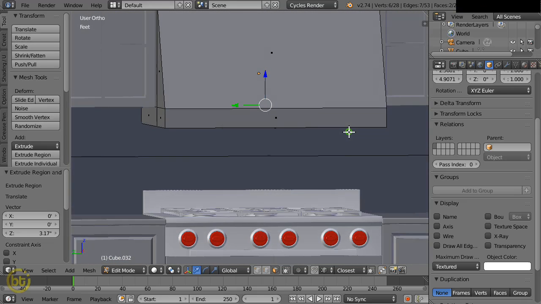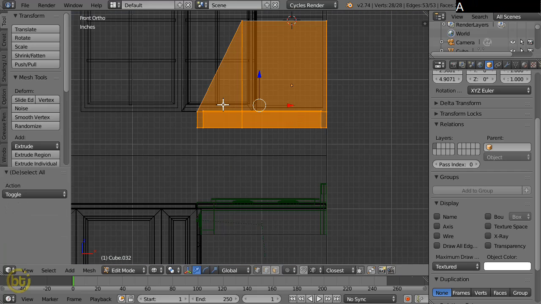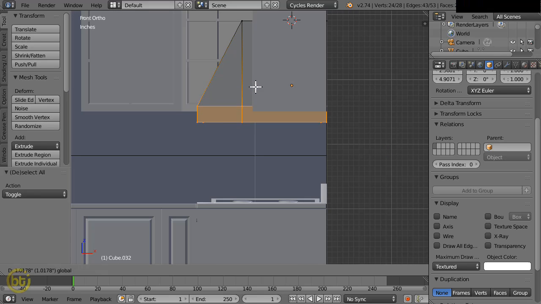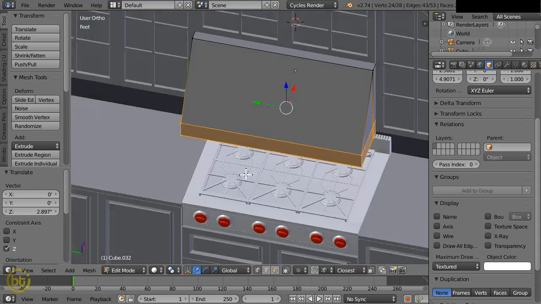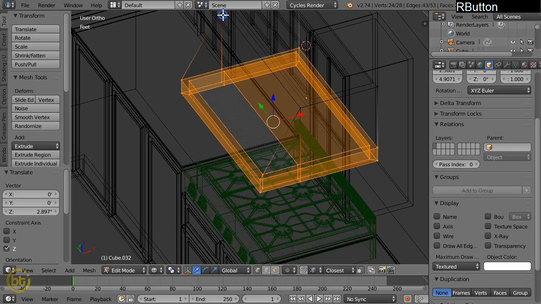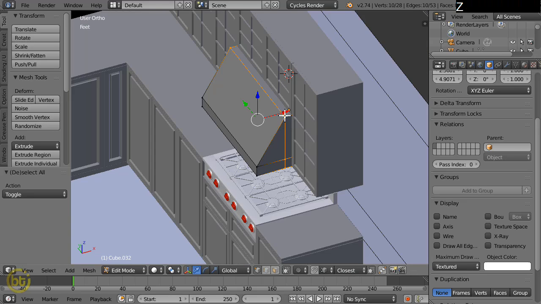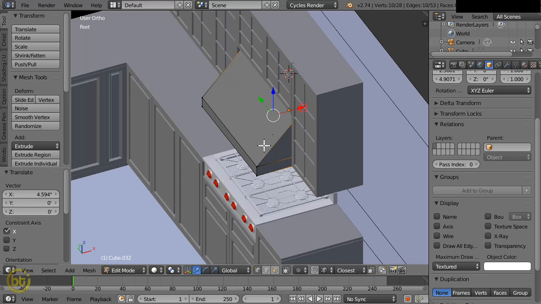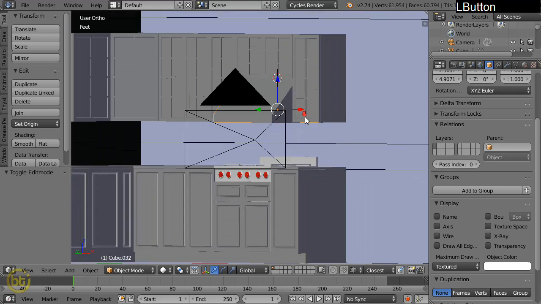Great. Now we need to reduce this something. Okay, this one looks fine. Maybe sorry, this edge loop and bring this one to back. I think now this one is pretty good. All right, now this one looks fine.